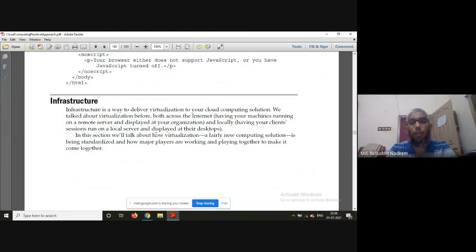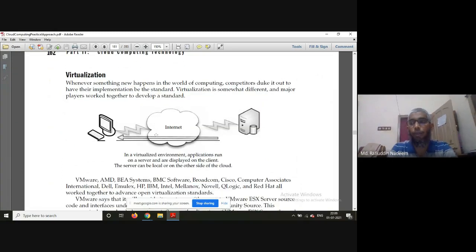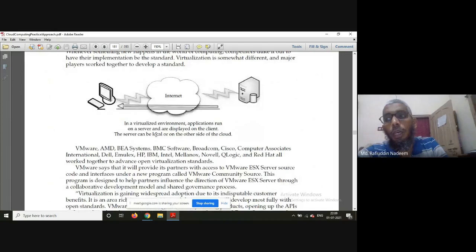So we will talk about how virtualization, a fairly new computing solution, is being standardized, and how the major players are working together to bring these virtualization standards.